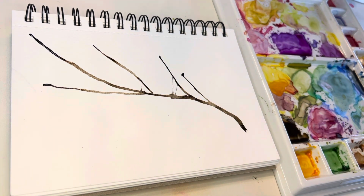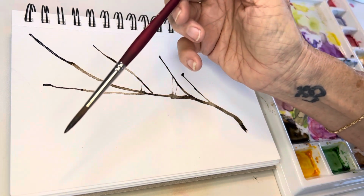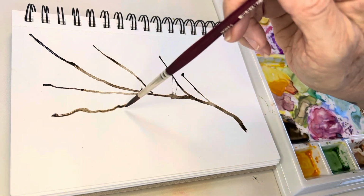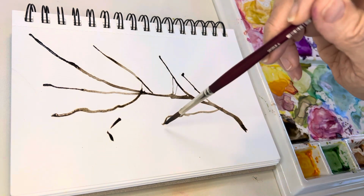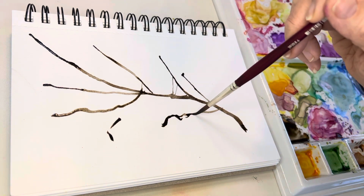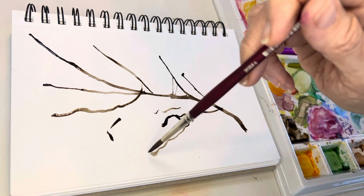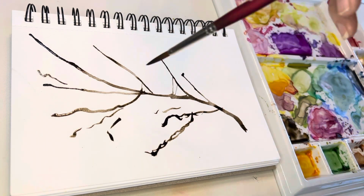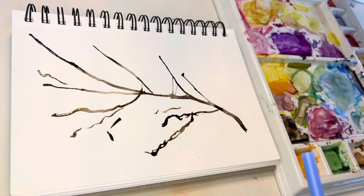Just get some of those branches. Let's get a few moving down this way. Now, this is one of the rare times I'm holding the back of my brush. There we go. So I'm letting it kind of squiggle like that. And there we go. So you can use your straw. You can do it however is funnest for you.